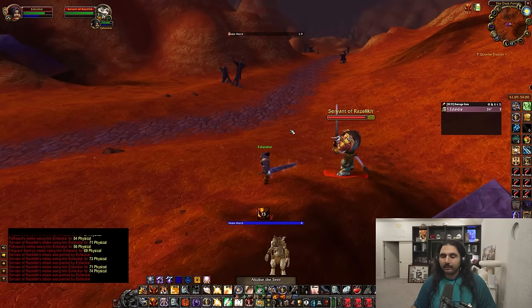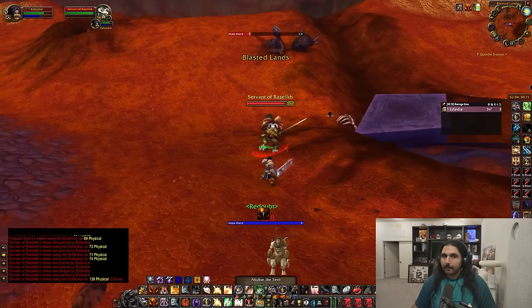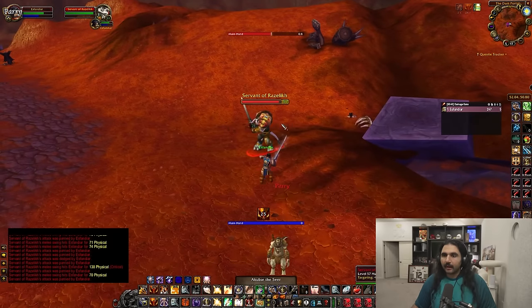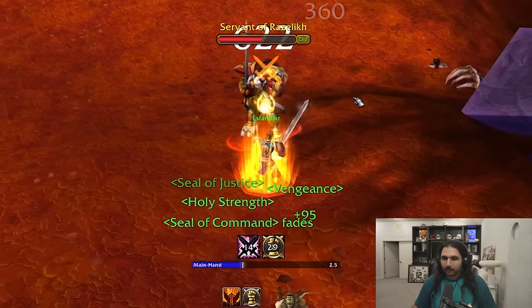This is Seal of Command into Seal of Justice Twist. This is a very, very strong PvP technique, and also you can get a little bit of bonus damage out of that, which I'll show you here in just a minute. So what I want to do here is I have Seal of Command up, and I want to cast Justice and then immediately swing.